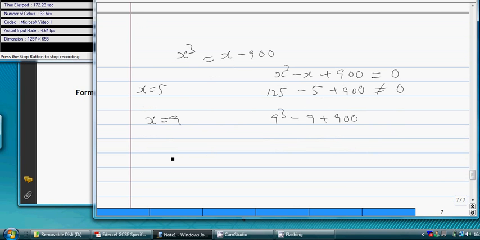If that doesn't work, we might try 8 or 8.5. But it says systematic. It doesn't mean have a wild guess. Don't say 9 didn't work, so I'll try 1, and 1 didn't work, so I'll try 12. That's just having a wild guess. Okay. Next thing we're going to look at graphs of functions.